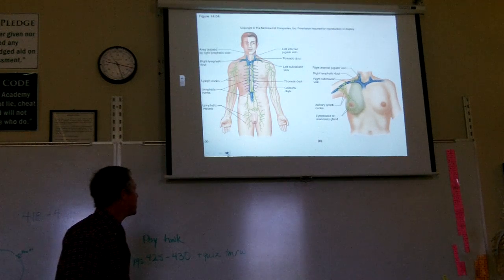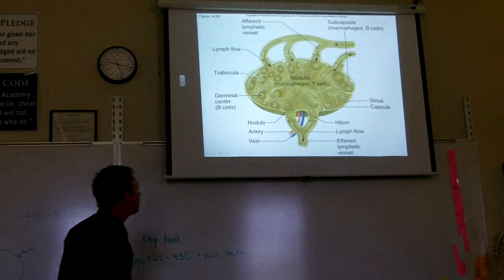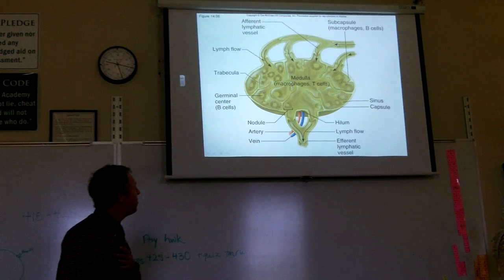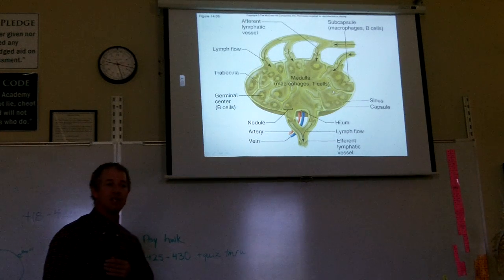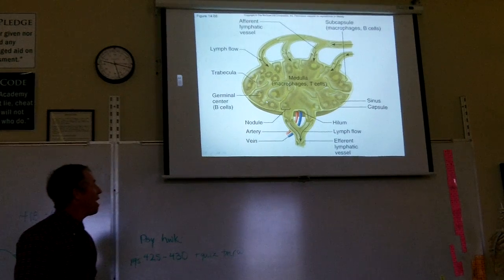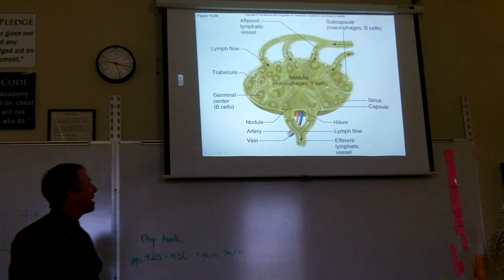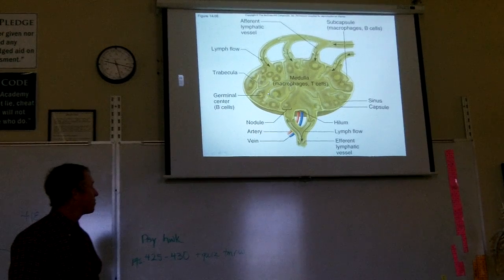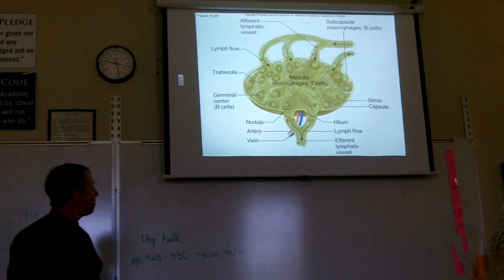And the lymph nodes contain a whole bunch of white blood cells. This is what a lymph node looks like. And the water and waste and stuff, we call it lymph. It comes into the lymph node, and in the lymph node reside millions of white blood cells. And the white blood cells will kill any kind of infective agent or break down any garbage that was in your cells. So that's why it says macrophages, T cells. This is where white blood cells reside.